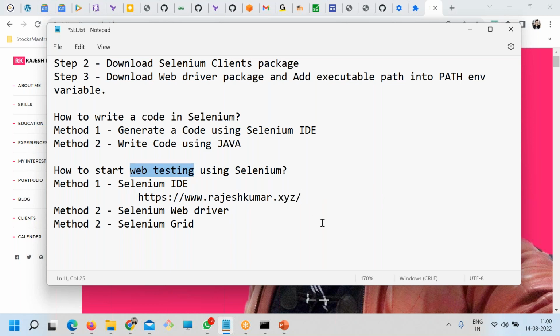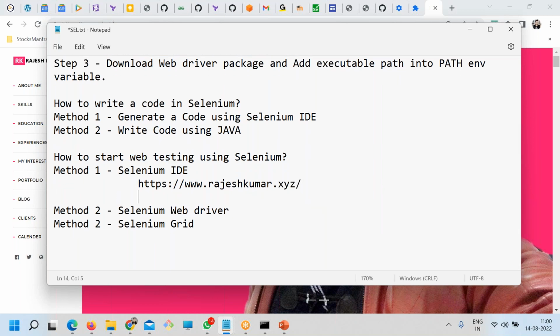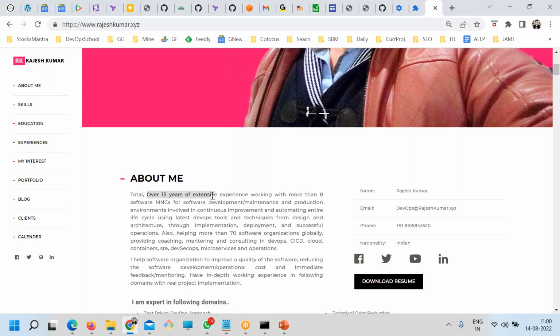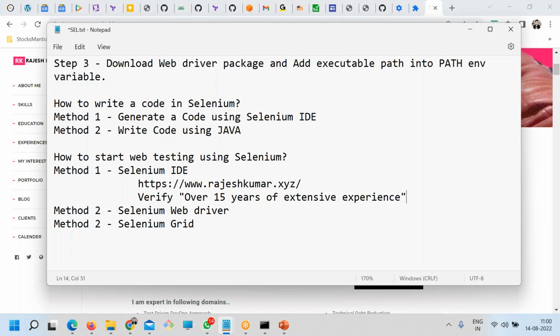Using the IDE, I'm checking, verifying, whether if I open this website, I have this content or not. So I'm validating, verifying this form. Simple. If it is there, then pass. If it is not there, fail. Are you understanding, all of you?